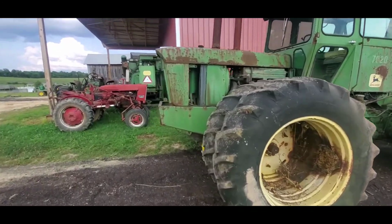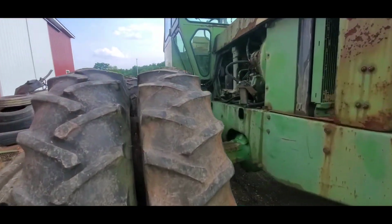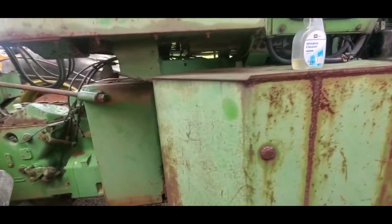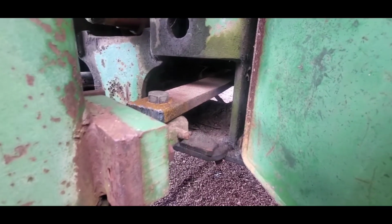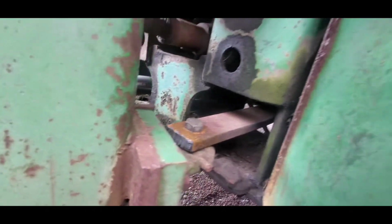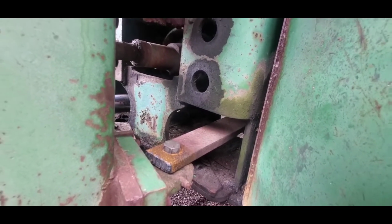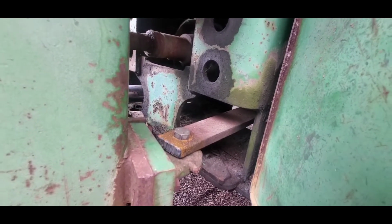Actually, let's go back around to the other side here. Legend has it that Carl parked this tractor because it leaked a bunch. And as you can see, we've got a steel strap in there where a steering cylinder ought to be, like what's over on the other side. Allegedly it started leaking, and I don't know if he just parked it and lost interest or if there were other problems. We don't know.